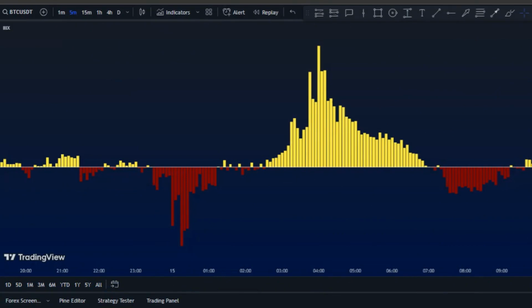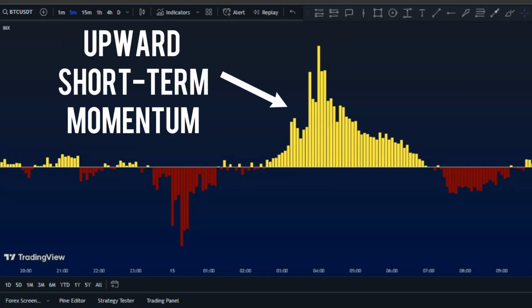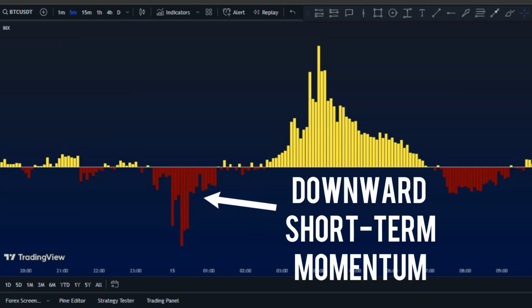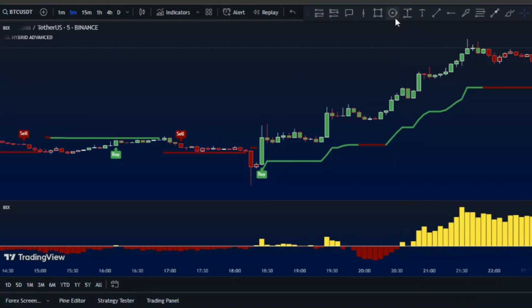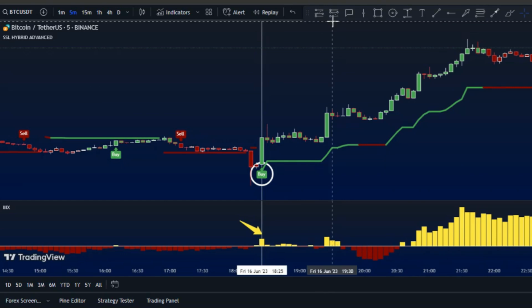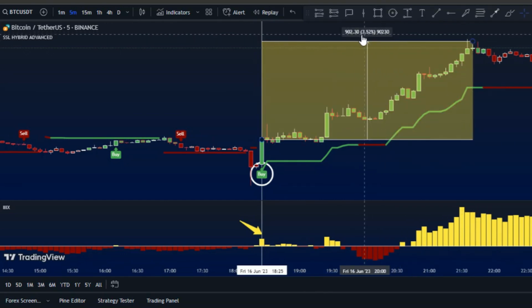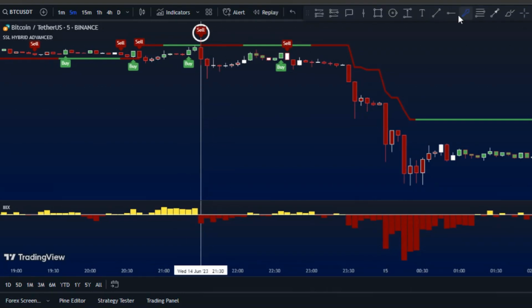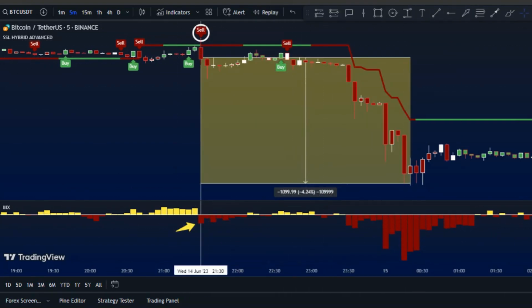The histogram of the indicator can help us filter out inaccurate signals by confirming or denying the short-term trend. If the histogram bars form above the midline, that confirms an upward short-term trend, and conversely, histogram bars below the midline indicate downward short-term momentum. So for example, in this case, a buy signal has come true and the corresponding histogram also confirms the uptrend. So we could enter a long trade. And in this example, the histogram matching the sell signal confirms the downtrend. So you could enter a short trade.